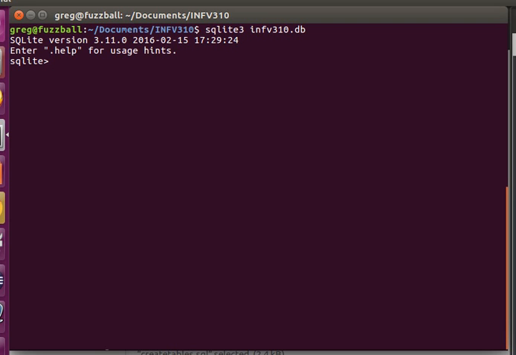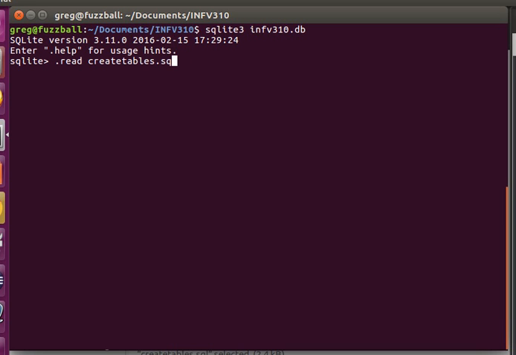Next, what you need to do is read in the files. This goes for both SQL Star Plus, where I have the instructions on the web page, and for SQLite here. So you type in .read create tables .sql, which will create the tables for you. I'm also assuming that you're in the same directory as the SQL files that I gave you.